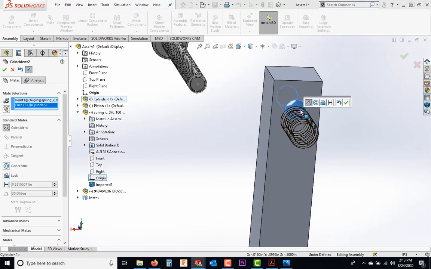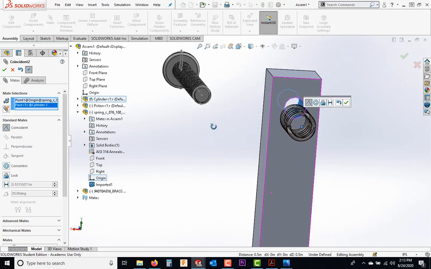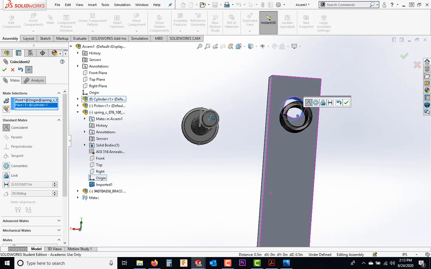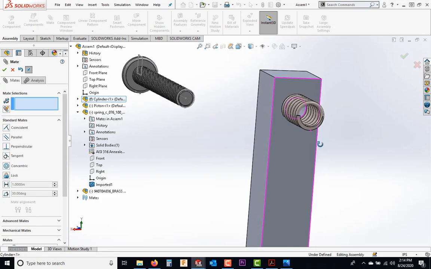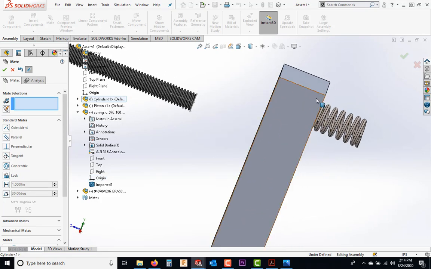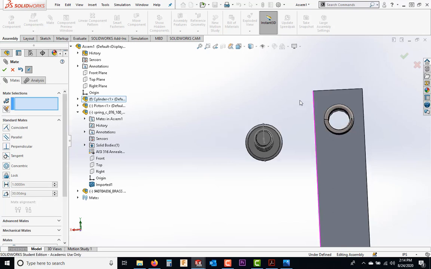Now, SolidWorks chooses something that I don't want, but mathematically it makes sense. If I choose a cylinder and a point, coincident is sort of an obvious choice. Well, let's see if it'll let me do concentric. Well, it does, but I have to select that. SolidWorks doesn't choose it automatically. Remember, you're in charge. Click OK. The spring is now coincident to the face of the cylinder, and it's centered on the hole, which is what I want.